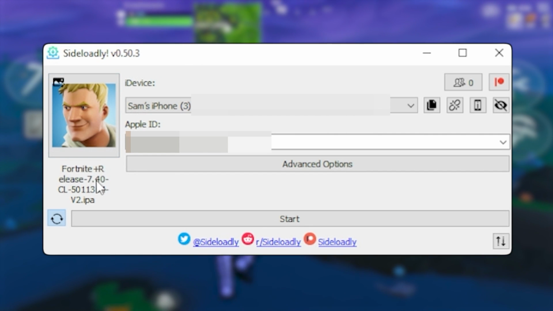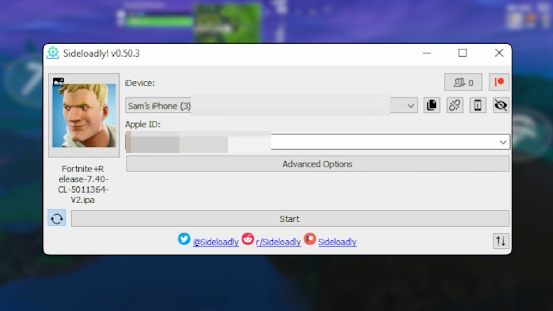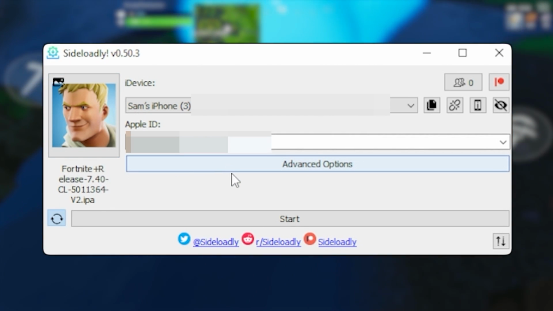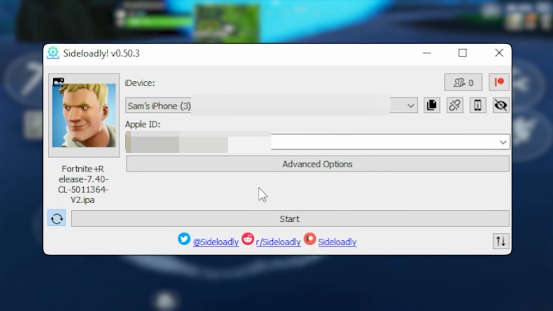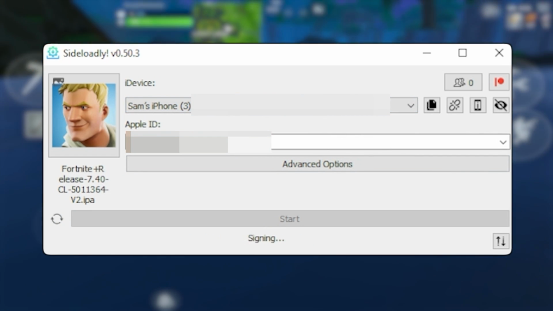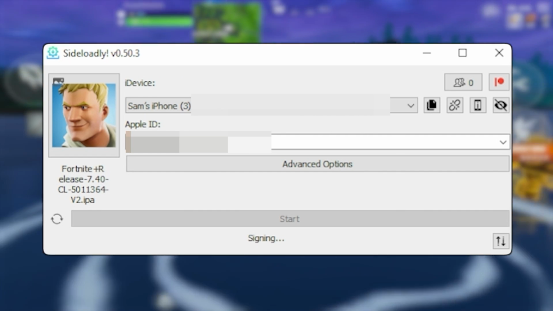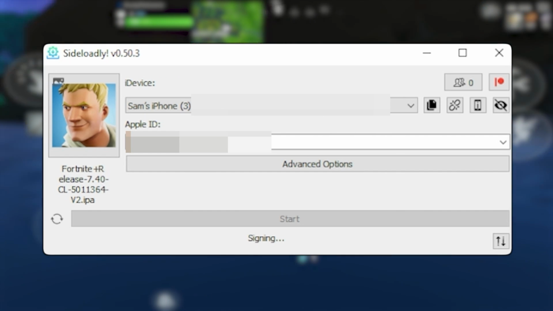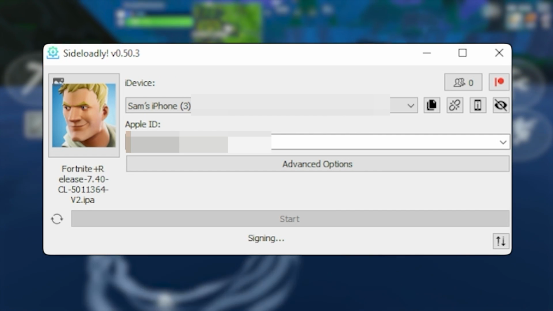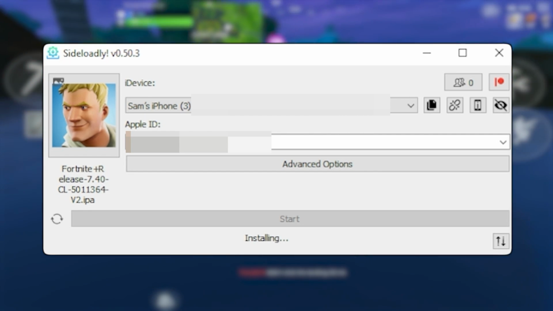Similarly as before, you want to make sure that your Apple ID is entered into that little box and then click start. You want to enter your Apple ID password when prompted and then enter the 2FA code that it gives you on your iPad or iPhone into the program, and then your app should be sideloading. Same as before, it'll take 60 to 90 seconds depending on your device, but make sure that your device doesn't go to sleep or get locked during this process, or you might have to restart it from the very beginning.